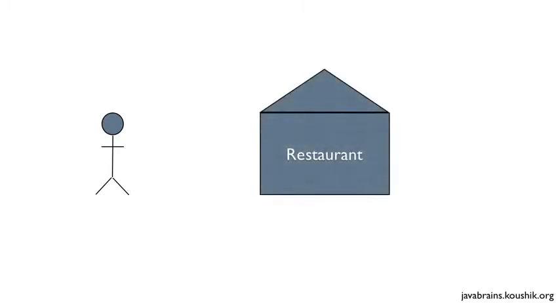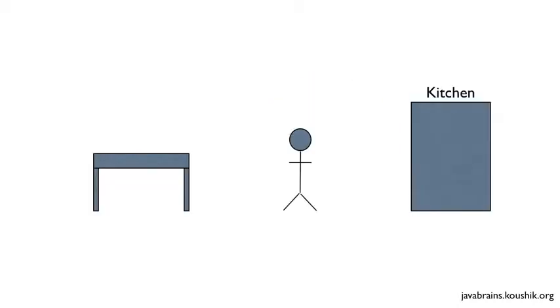He realizes one day that his dream is to manage his own restaurant, so he builds one, and he just wants to start small. He does not have any employees, so he decides to take all the roles of the restaurant himself. Since he happens to be a good cook, it's not a problem. He has a kitchen built in, and he has some tables for the customers to be seated in, and he's open and ready for business.